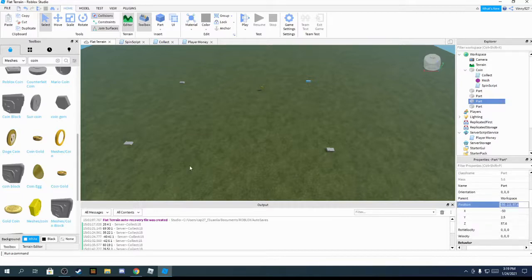Now the position you put this in is going to be important. In my case, I need the -50 and I need the 70, and that's going to be a random number generated between those two numbers, between -50 and 70, to determine the next x-axis position for when I pick up the part and it respawns. And I have to do the same thing for the z-axis. The z-axis in this case is going to go across. The y-axis is vertical, so don't worry about the y-axis. In this, the z-axis is -17, and this side is also -17.